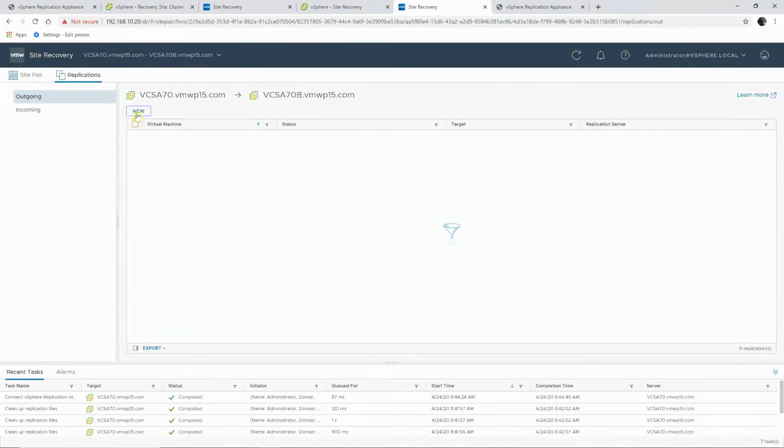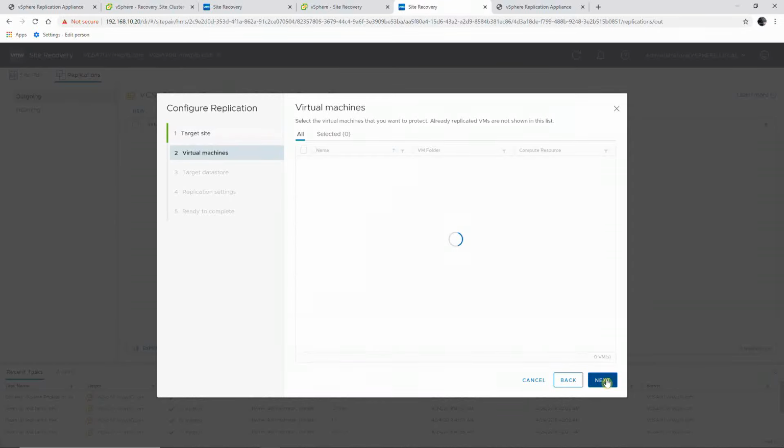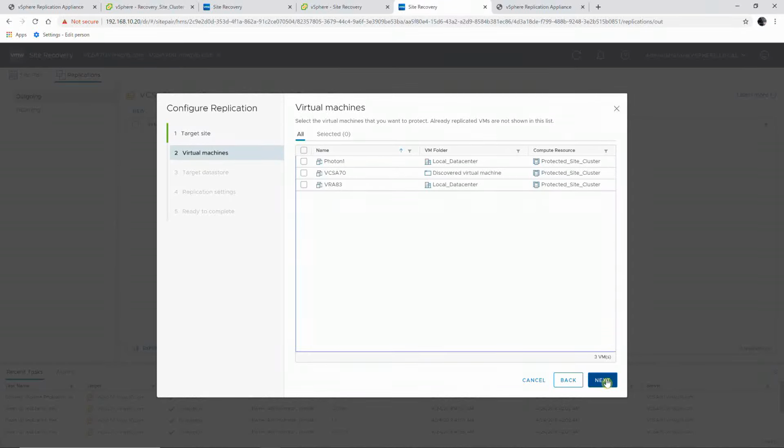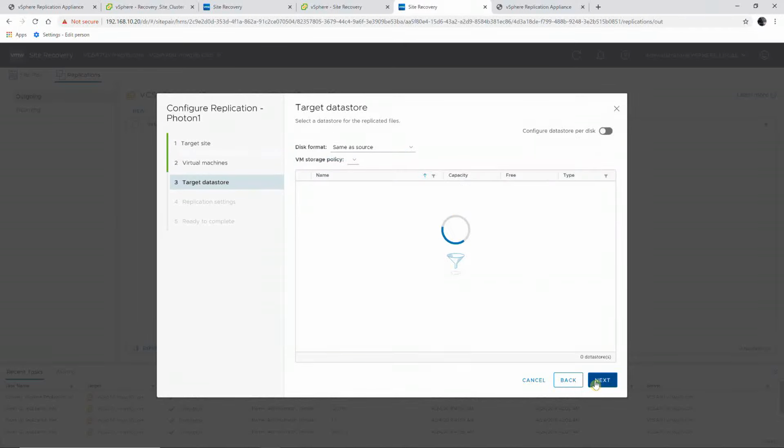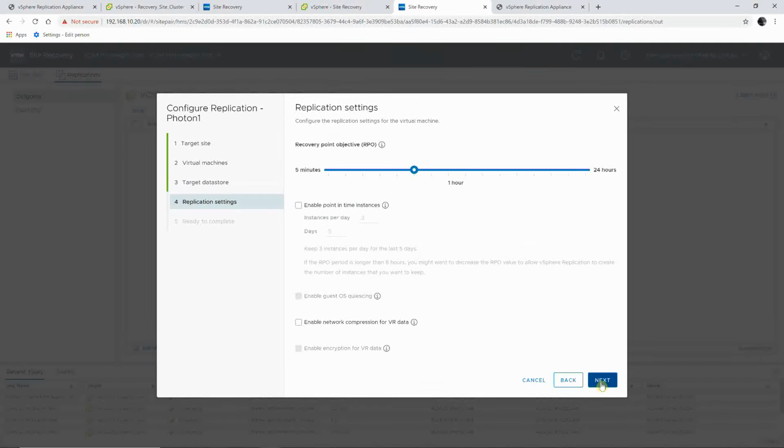At the target site, click Next to auto-assign vSphere Replication Server. Select the virtual machine that you want to protect. Select a data store for the replicated files and click Next. Configure the replication settings.